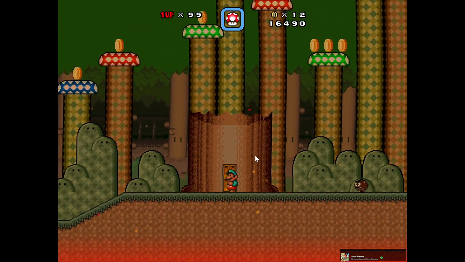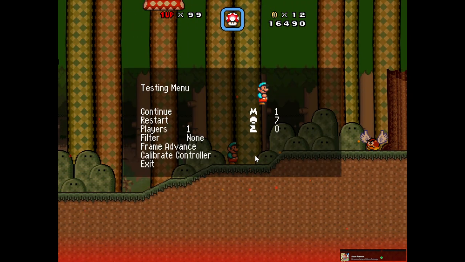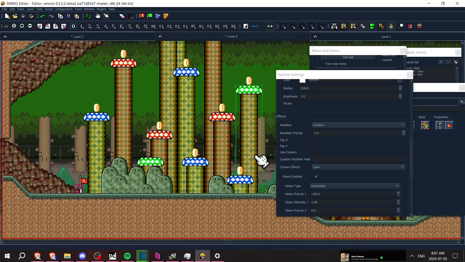Warps don't work though. Also, I kind of wonder if there's a way to get widescreen on Mario Bros. X2, because I've seen that happen before. Haven't exactly seen it in action though.